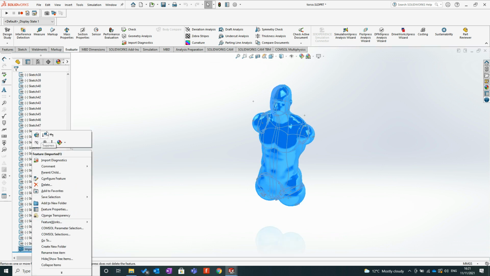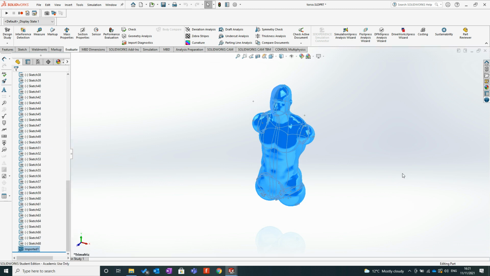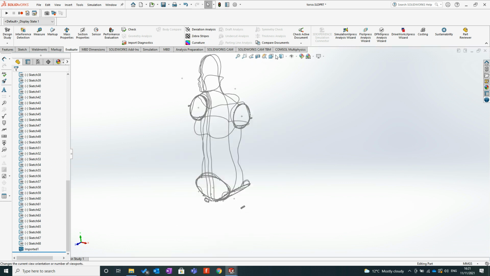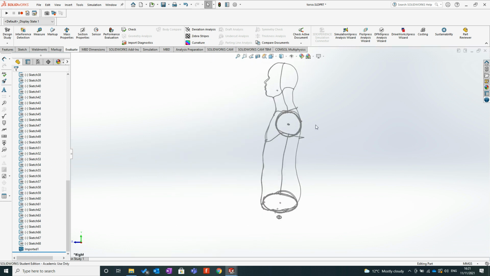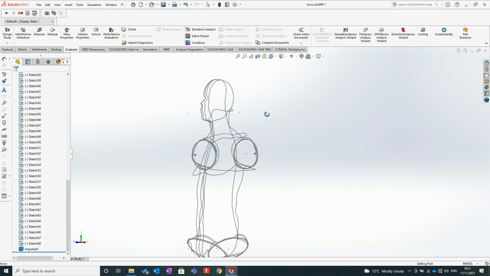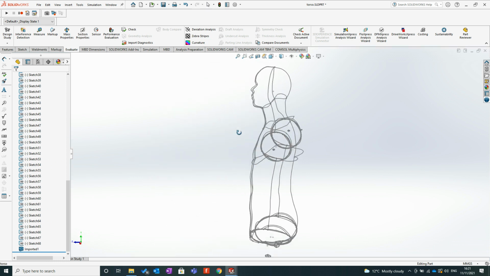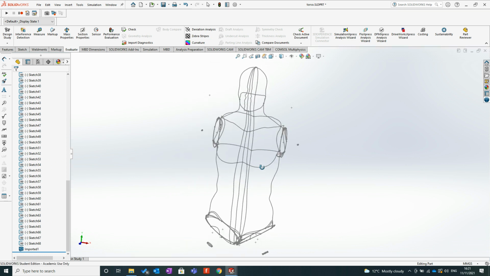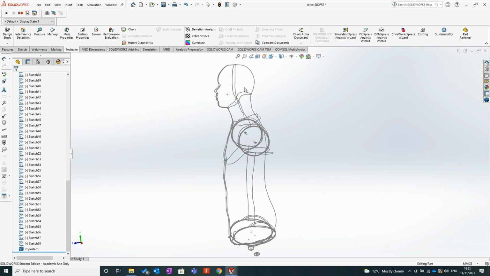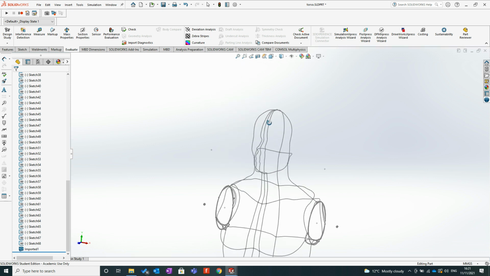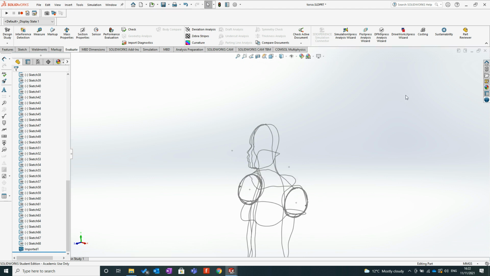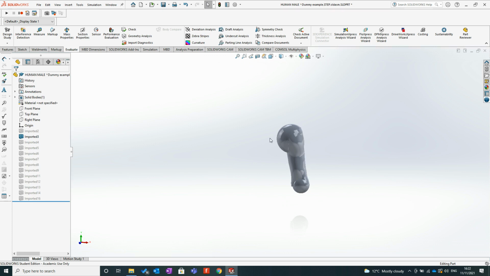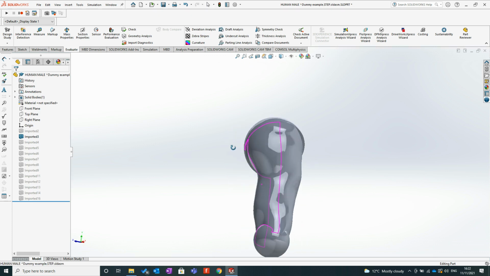IGES. So watch this. If I just hide the main body, it actually gives me the sketches. Don't be too fooled by this. It can tie you up in knots, but as far as profile goes, it will give you the skeletal sketches, and it'll give you the points if you're doing something particular around the torso area, around the head, or anything like that. It'll give you a good profile to allow you to build something up even more useful. Right, so that now allows me to break that down a little bit more.